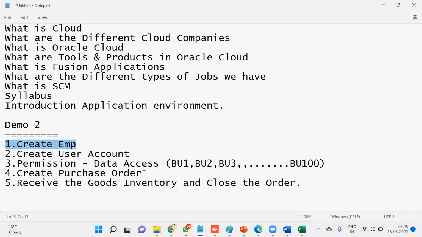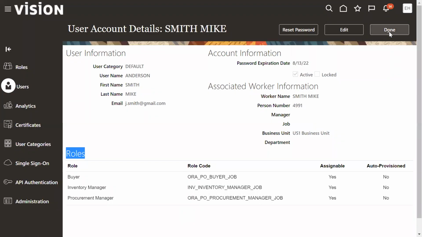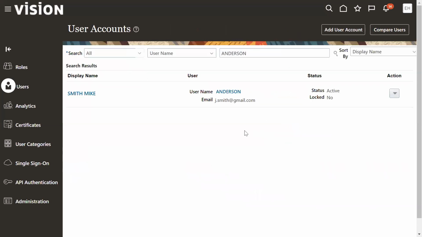Maybe you want to give the permission for 3 business units, yes, that you have to mention. But we have not mentioned anything so far. We just mentioned he is so-and-so employee working for so-and-so branch, but we have not mentioned which branch data he can access. I'm going to give the access for 1 business unit. The same way we can give it for multiple business units. I'm going to show you how to give the data access for this particular employee.